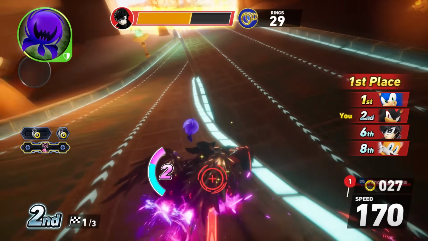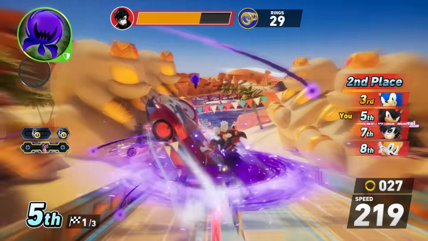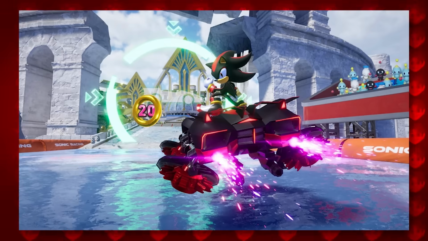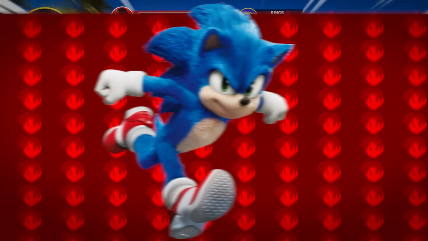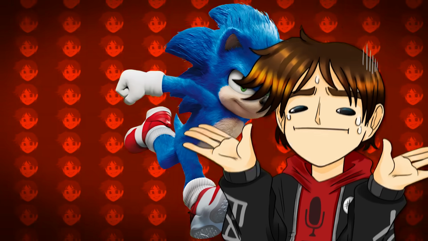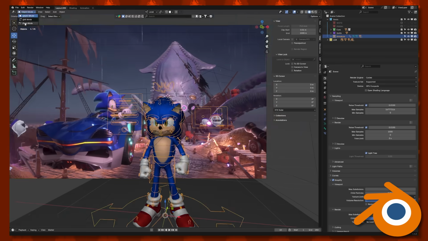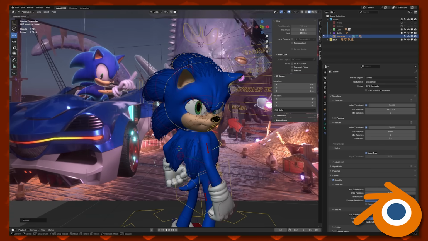Now, there really wasn't that many promo images of Shadow that I could find out there, so it kind of just narrowed down to this image because I liked the stance he was in. I thought the stance was cool, and movie Shadow could hit that and it would look good. So to start off, we're going to do movie Sonic like we always do first, of course. Adding the image in as a background once again, just as a little bit of a reference, actually really helps when it comes to doing these sort of things.